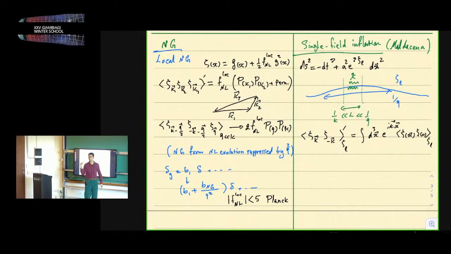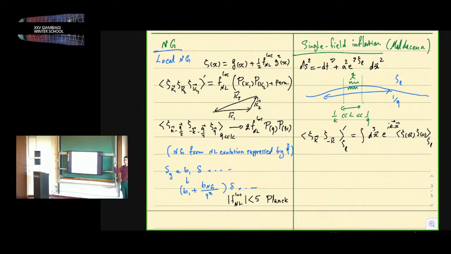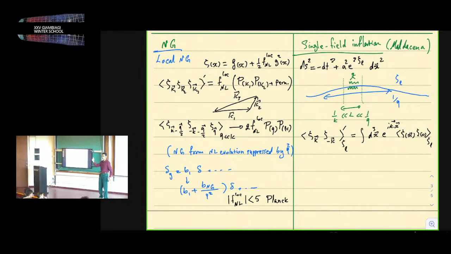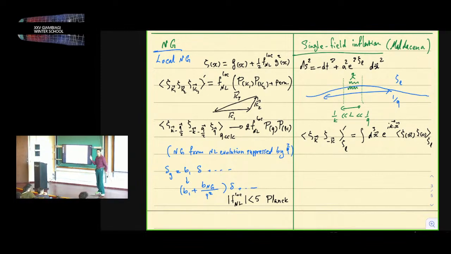Remember that we had this argument that in single field inflation, in particular when we are on the slow roll attractor, the long wavelength perturbations just correspond to a shift in the time. They are adiabatic perturbations. So the presence of this long wavelength mode actually has no effect on the local physics here. Everything is as if we were in some other unperturbed FRW universe. The only effect that it has is that when I have this long mode, I can just rescale my coordinates. So just the units that I'm using for co-moving coordinates is a different one.